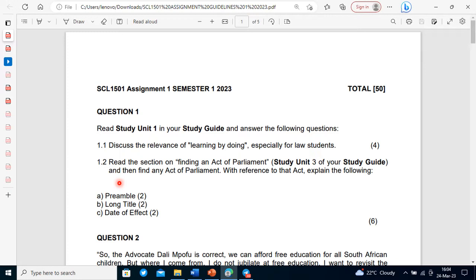They know exactly when, if they want that thing, they will go there. Or maybe if you feel like you will need to add something different, since you went to Google, you can copy that website and then paste it there. After you paste it, then on the right side you put a space, and then in brackets you write "accessed on", then you write the date on which you accessed that website. Then let's go to question 2.